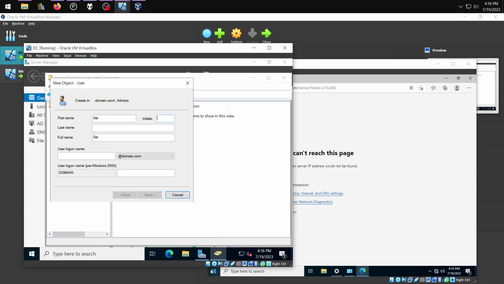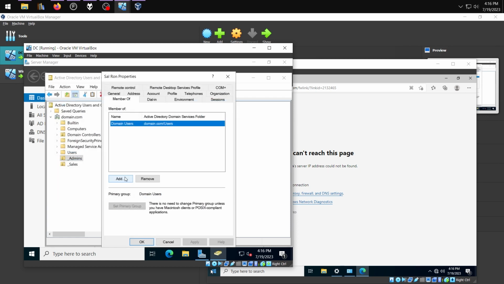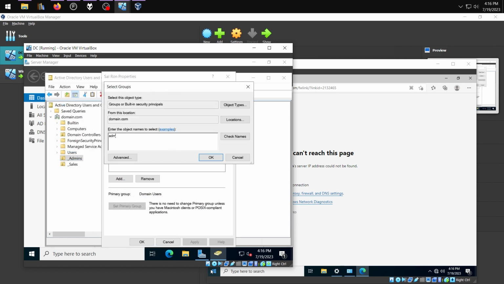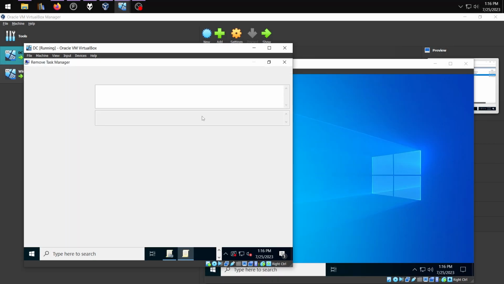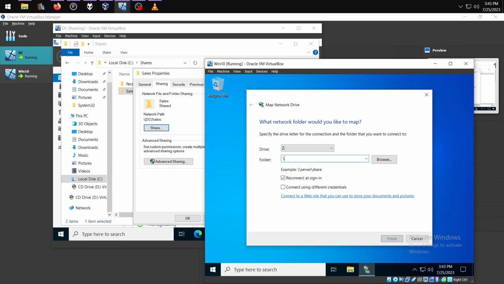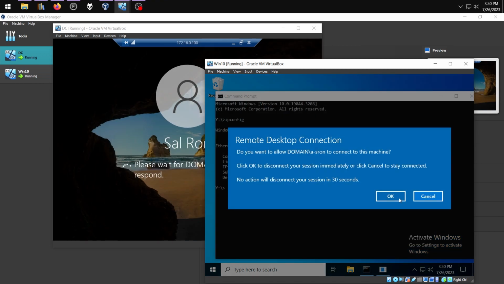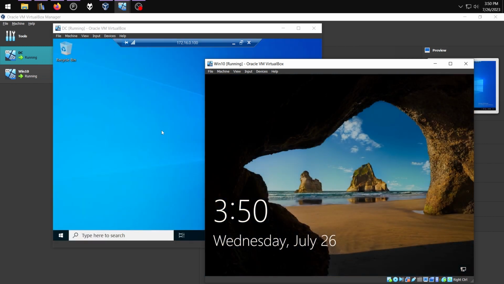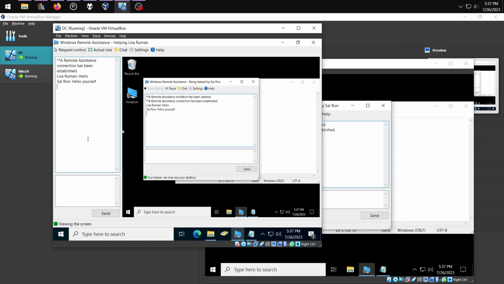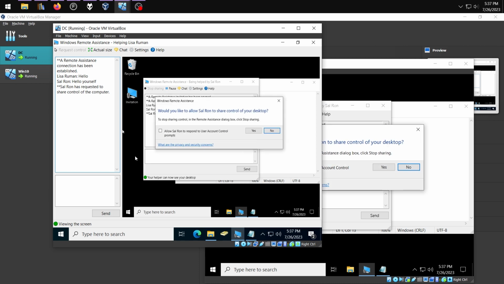Once routing and DHCP was all set up, I created a few sample accounts in Active Directory, both admins and normal users. I put them in different organizational units and security groups, created and enforced group policy objects, mapped shared drives and created home folders for our sample users, and enabled both remote desktop connections as well as remote assistance. And that is the overview of the entire project. So now I'll get into how I set everything up.